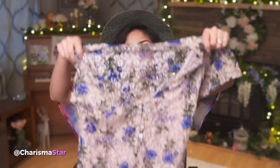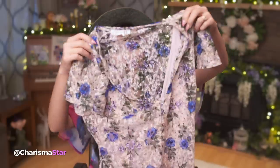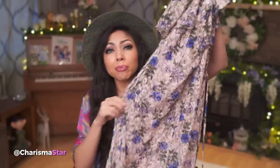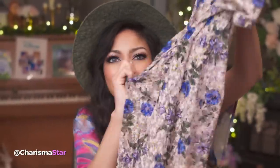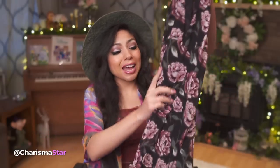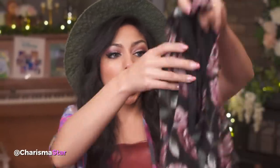I also love long flowy dresses, and I got this one from Forever 21. I think I got it in the Philippines, and this dress is just so comfy and pretty. I love the lace, it's very breathable. It has pretty buttons up top and then two strings to tighten or loosen at the waist. Very beautiful. This is another dress that I love wearing during the springtime. It has beautiful pink flowers on it, and it's nice and flowy and long. Another one that I got from Forever 21.